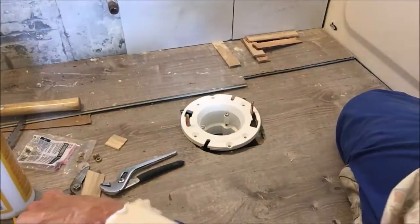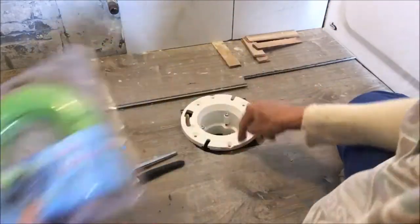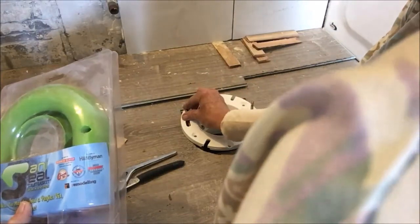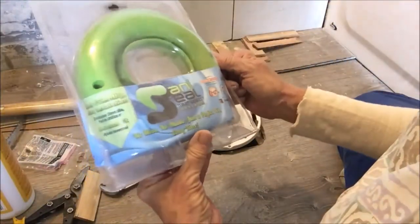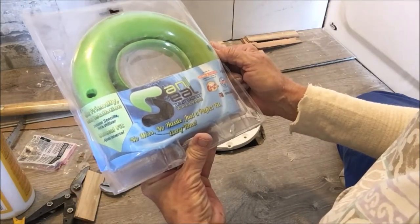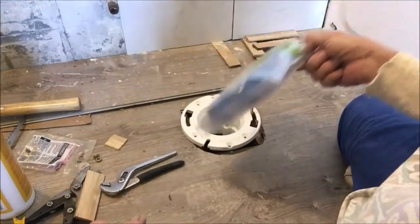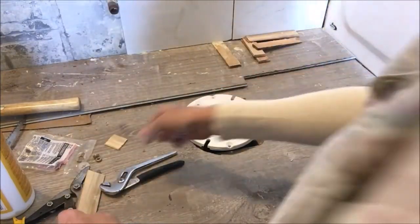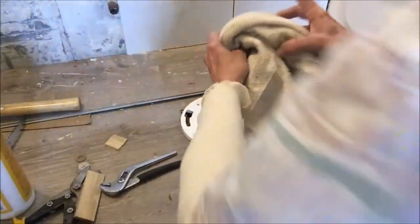Alright. So that's done. And then I got this wax ring thing after I screw it down. Oops. It's not wax. It's one of those new green ones. We'll see. A Sani Seal. No mess, no hassle, just a perfect fit every time. So I'm going to plug this back up because I am not ready to set the toilet.